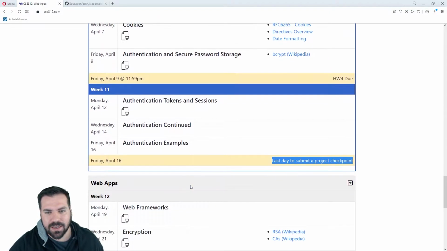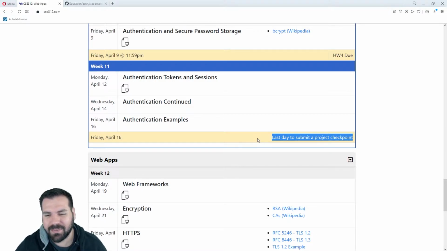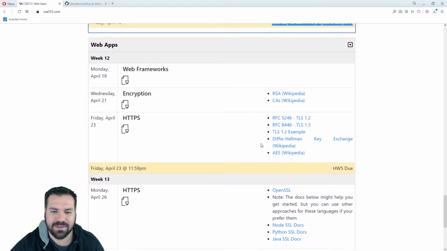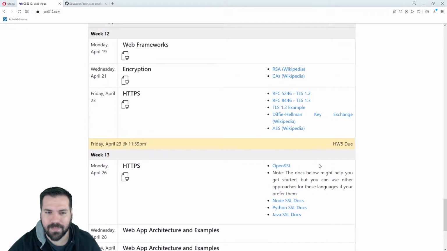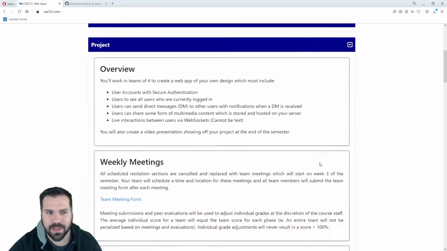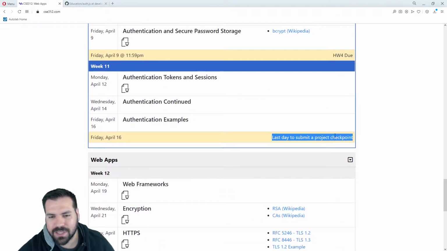Friday? Oh my goodness, that snuck up. Which is in 2 days, isn't it? Do I push that back? Do I change this? It's going to interfere with homework 5, and this is too late. So let me finish my sentence, and then I'll think about it. I'll finish that train of thought.